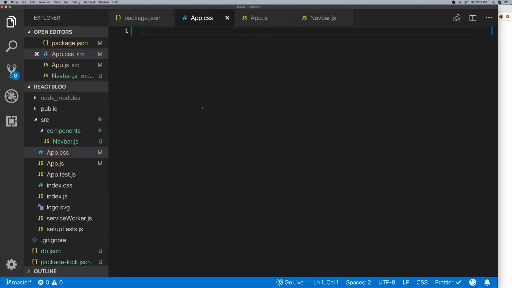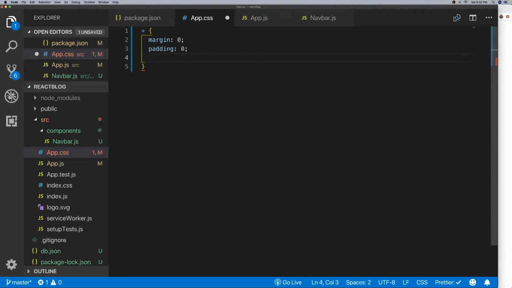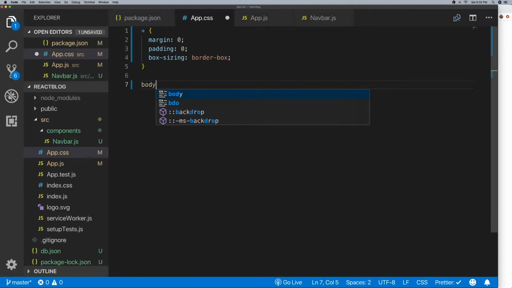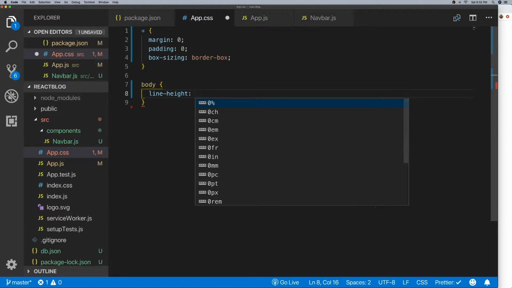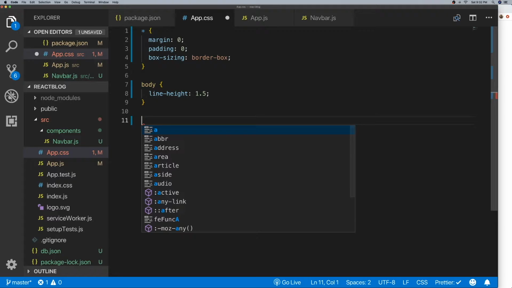Okay, so in here then, we're going to add some global styles first. So let's do an asterisk, and we'll do a margin of 0, padding of 0, and box sizing border box. And for the body, let's give this a line height style of 1.5.